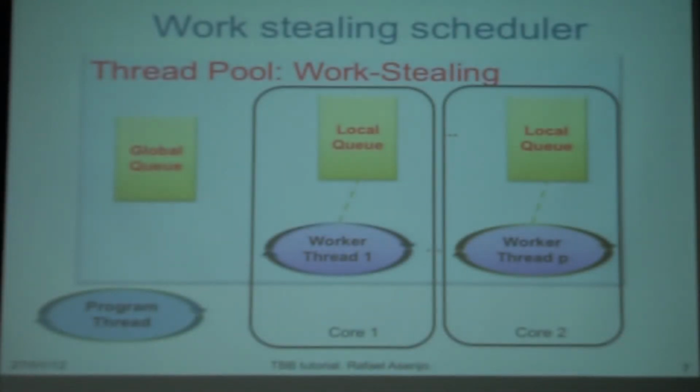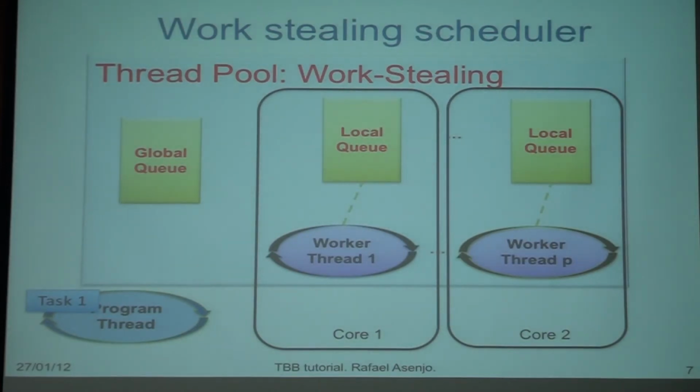So he says that in general a TBB program will have threads, but most of the TBB program doesn't look to contain any threads. You don't explicitly create any thread team. Whenever you run a TBB program, you are executing various structured constructs in it, like a parallel reduce, parallel for, everything. So when you execute those, automatically the requisite number of tasks will get created for you. It will be picked up by the right number of threads. There could be ways to parameterize the runtime to have some threads, but typically you don't see it in the code. But this is what happens. Task gets created by some program thread.